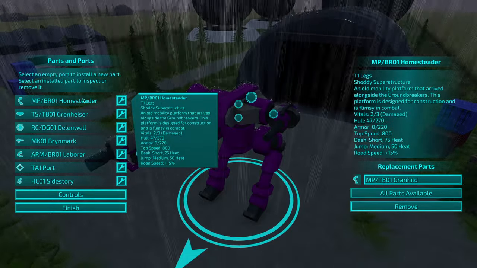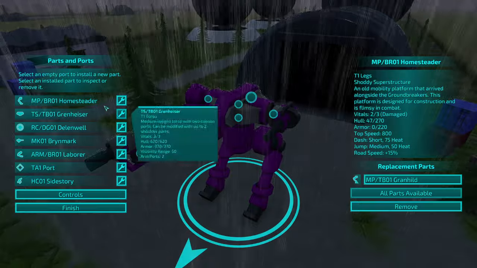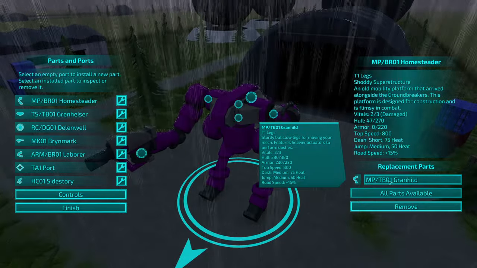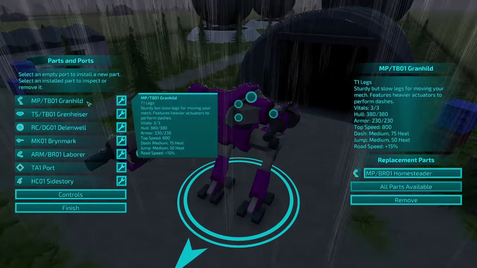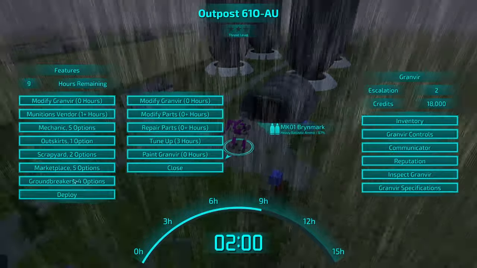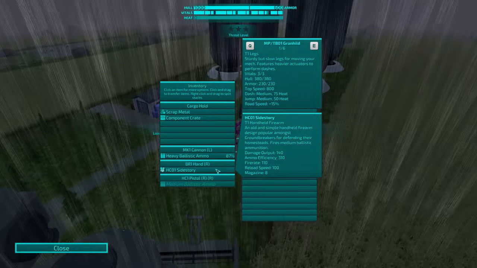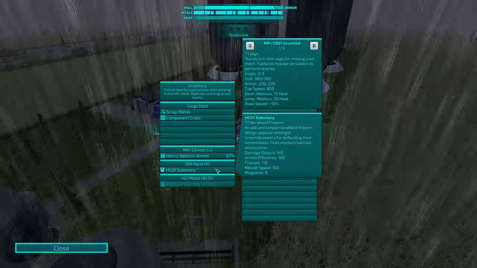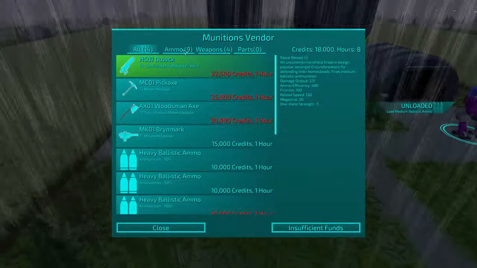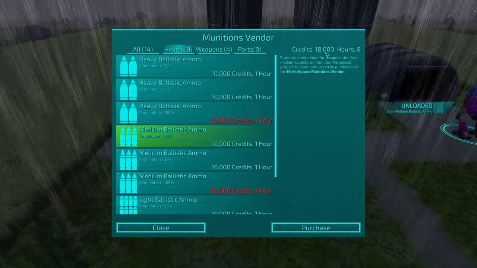I've got the homesteader, which is damaged, zero armor, top speed 800. Road speed plus 15, the same. Still, I'm gonna swap that out because it's not damaged. Sounds good. How am I going for ammo? I'm at 87%. Fires medium ballistic ammo, so I need to buy some more ammo now. From the marketplace, munitions, medium. I have 18,000 credits, okay.